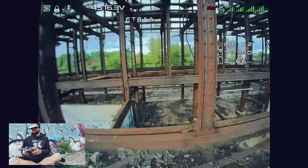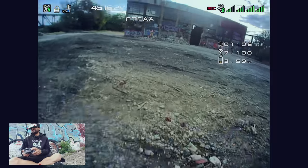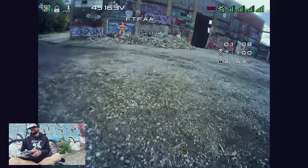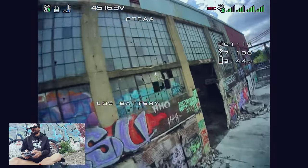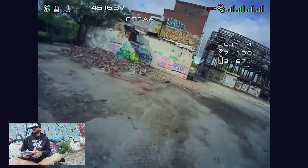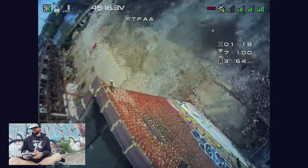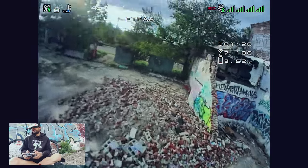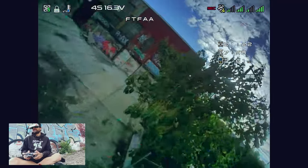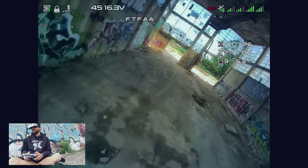I don't want to break everything right away during the test. Split S — good. It can handle a pullout. Let's see if we can do a wall ride on this one. It does have some weight, which means it should have some momentum. Pretty much. One more dive to make sure it can pull out of dives on a lower battery, because when you climb buildings you're going to be lowering your battery. Pulls out just fine. I think we've got ourselves a fantastic little gorilla whoop here.